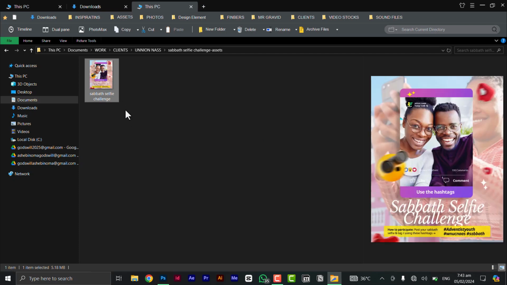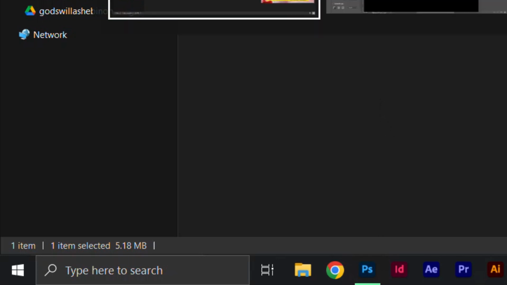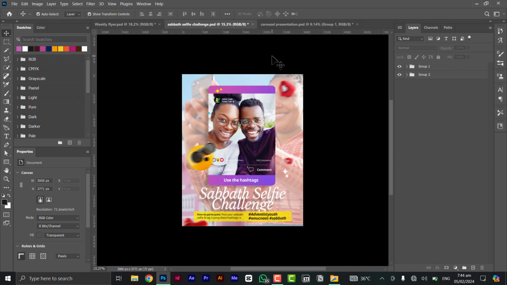This gives you a better quality, because the first one that I loaded, with the legacy, the file size was so small. You didn't notice that, but it was so small. It was like 300 and something kilobytes, but this one is giving like 5.1 MB. So this retains all the quality, and you don't want a low quality export. So that's the way you can quickly export things without stressing yourself.